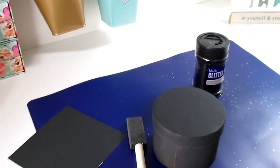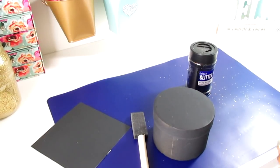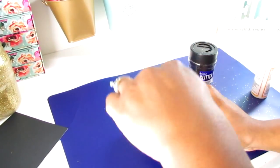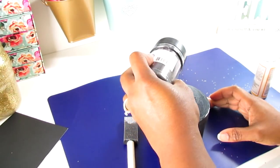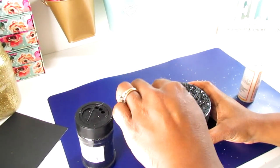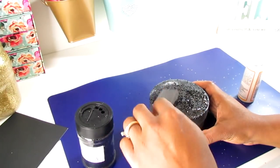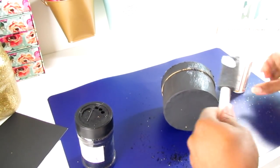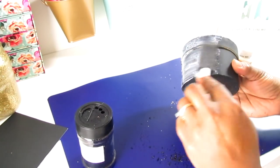For this project, once you spray paint it you're going to allow it to dry — maybe a day or a couple of hours, but I usually let my stuff dry overnight. Then you're going to apply Mod Podge in small areas because it dries really quickly, and then apply some glitter. Make sure you cover your surface and have something underneath like on the floor that you can vacuum, because this can be a little messy. Apply it on the base, add glitter, then go back with your brush and apply more Mod Podge on top so it can really stick. Work in small areas and then apply more glitter.